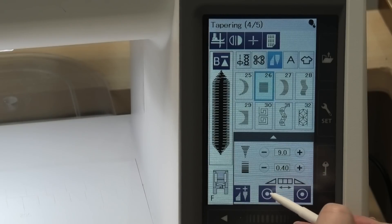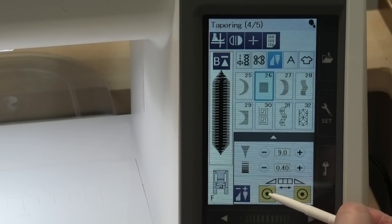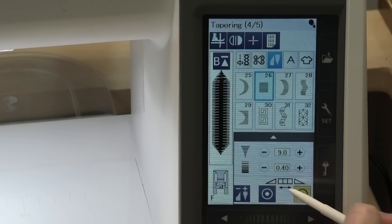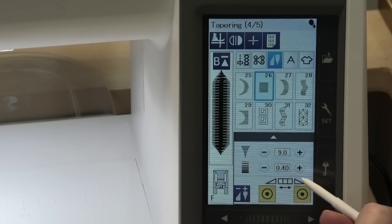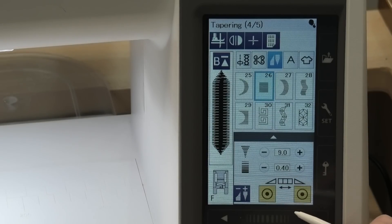There are some little buttons here that look like little eyes — or really like your lock stitch button on your sewing machine. That's exactly what they are. You can choose to have your stitches at the beginning be locked and your stitches at the end be locked or not. They toggle on and off. When they are yellow they are active — the machine will sew a lock stitch at the beginning, and when the end one's yellow it'll sew it at the end. By default, the machine will sew a lock stitch at the beginning and at the end after it's finished the entire stitch pattern.